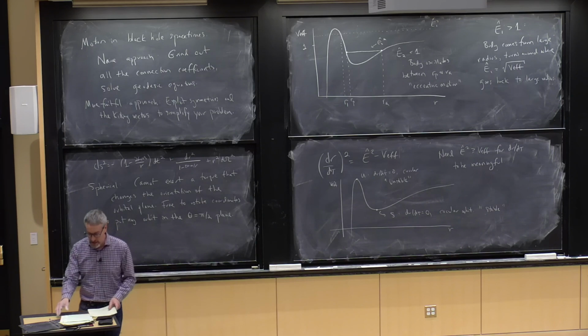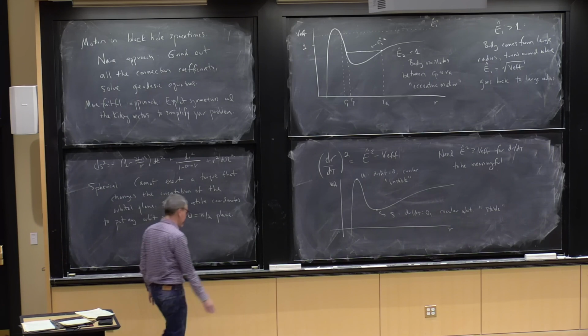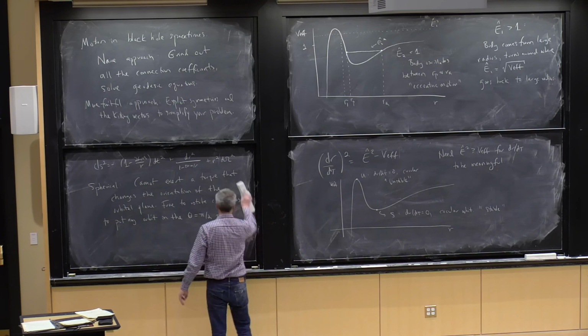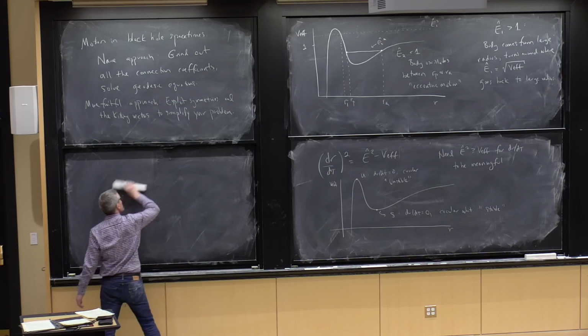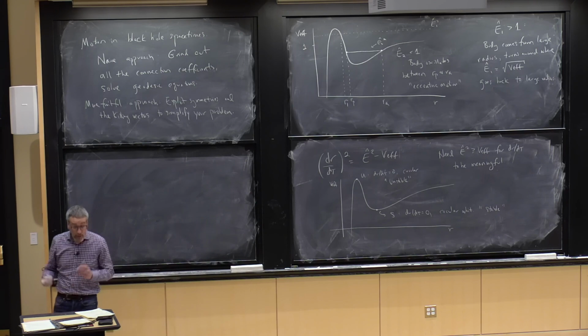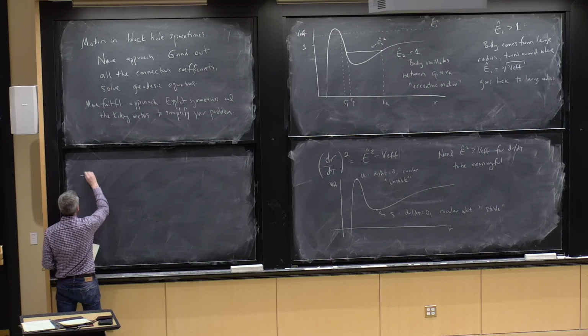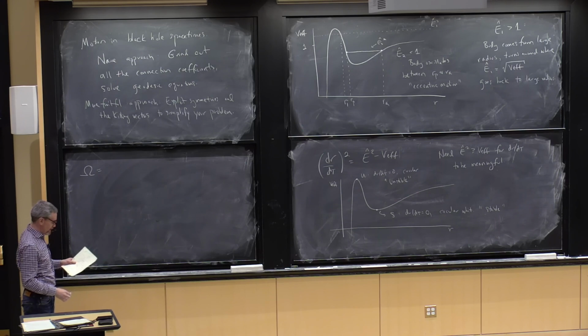Let's look at a couple other things associated with this. So these plots where I look at the radial motion and this effective potential, as I mentioned a few moments ago, there are additional degrees of freedom in the motion that are being suppressed here, right? So this thing is also moving in that plane. It's whirling around with respect to phi. We've lost that information in the way we've drawn this here. Let's define omega to be the angular velocity of this orbit as seen by a distant observer.